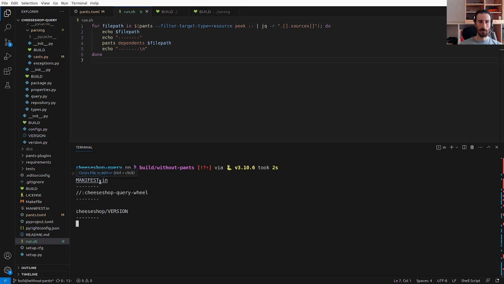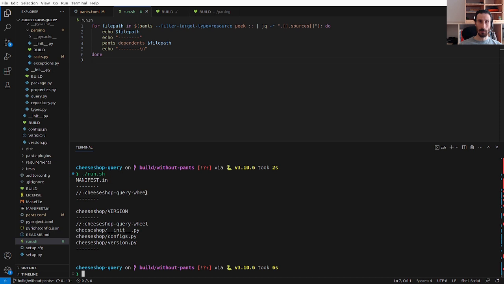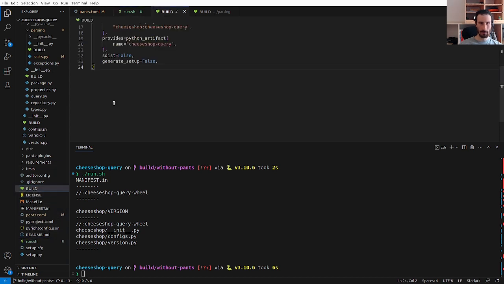As you can see here, a manifest file is being used by the Python distribution target we created earlier, and the version file is used transitively in a few source files as well. Now let's add a new resource target that is not a dependency for any other target. So there is a license file in the root of the repo, so let's add a target for this.